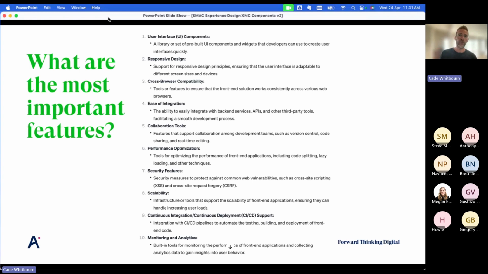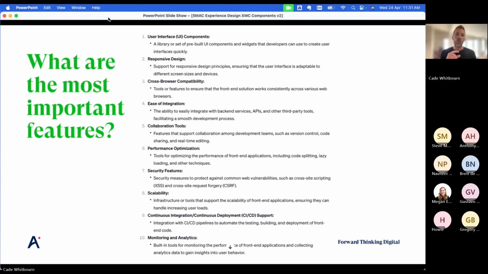So a library of UI components is there, responsive design, cross-browser compatibility, the ability to integrate with other back-end services, APIs, data sources, and so forth, collaboration tools, et cetera. There's a whole bunch of stuff that we want our front-end as a service solutions to be able to do in order to give us this ability to manage the front end in a different and no-code kind of way.